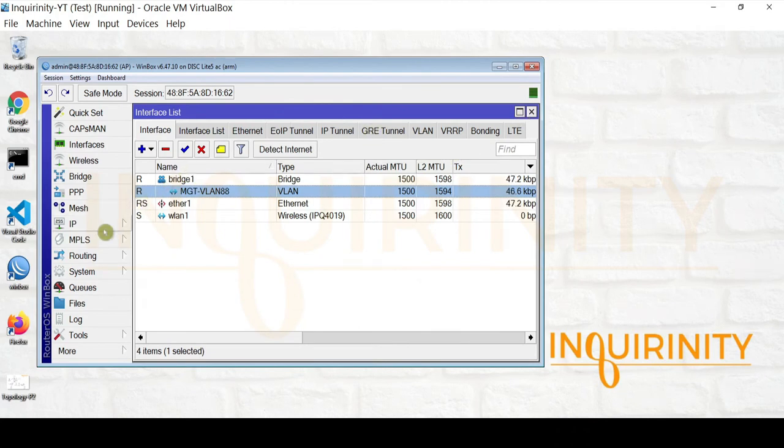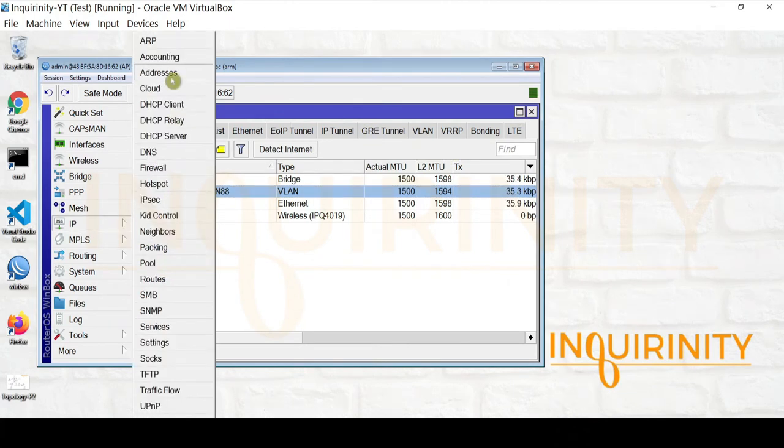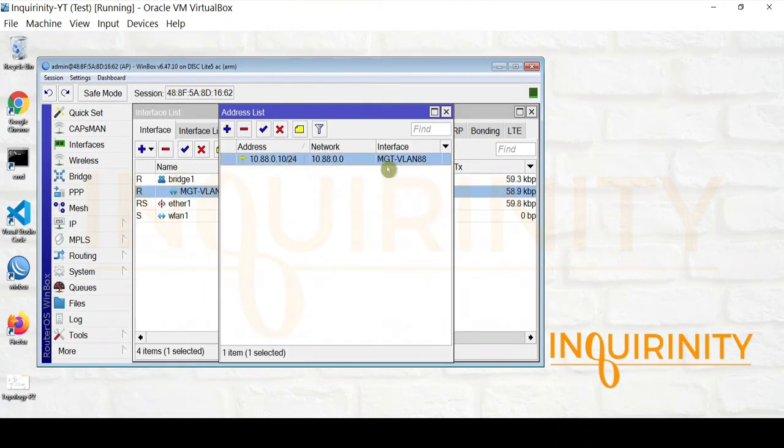We assign an IP address for this particular MGT VLAN 88 interface, which carries the IP 10.88.0.10. Later on, we'll test ping from this virtual machine to see if we could reach this access point.